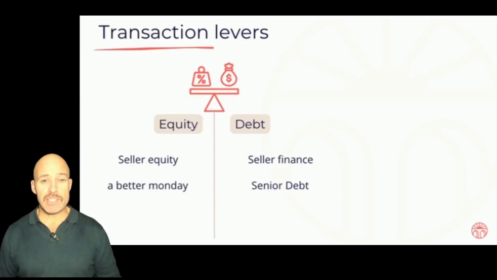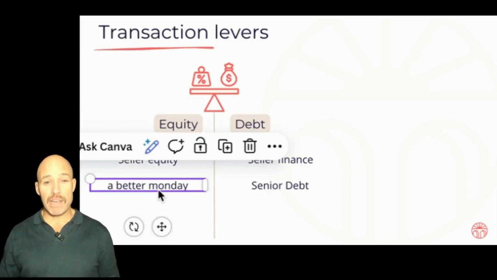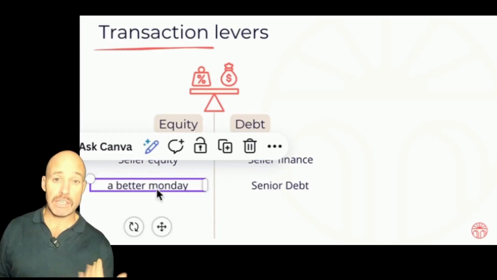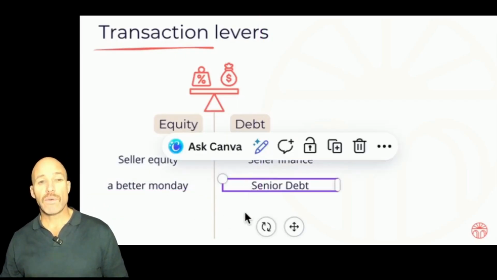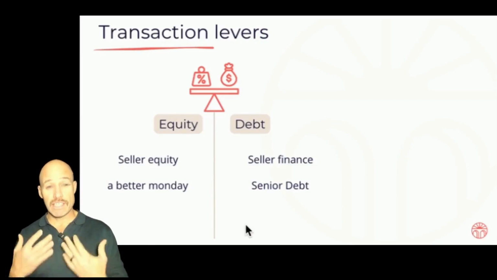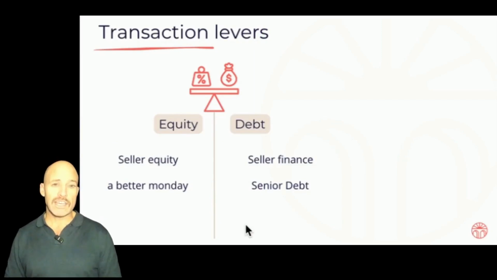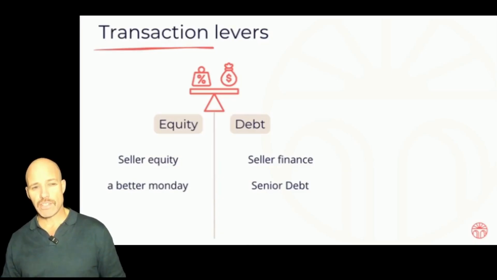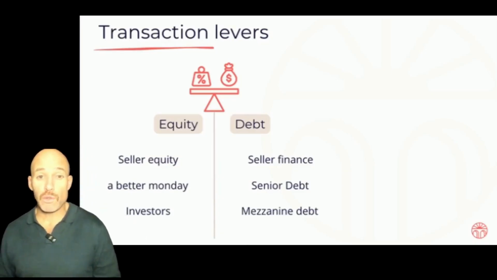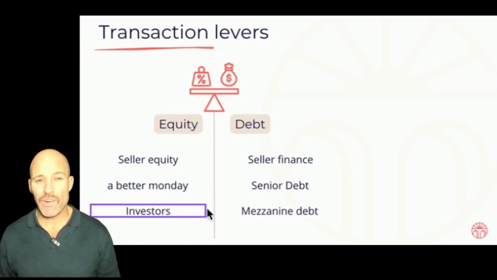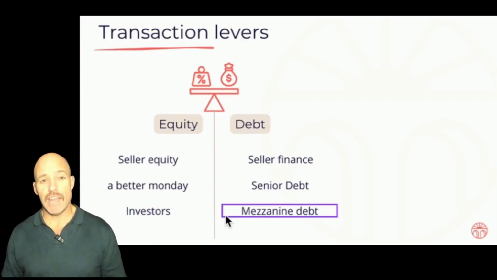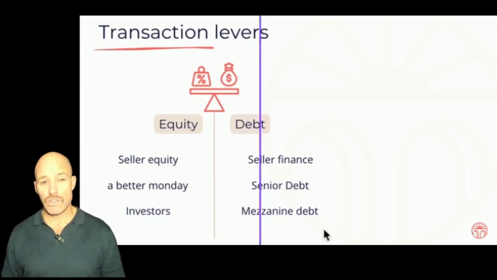Then we think about the other elements of the stack. Starting on the equity side, we've got a better Monday. Our model actually has us participating as a majority owner, so we can play a role in that transition to move the deal forward. Then we've got the senior debt, which is the debt we're going to get from local lending institutions to support the transaction. Lastly, there are some instances where we'll look to engage relevant industry experts as investors to help the company thrive. And there may be a need for additional debt, mezzanine debt, which is subordinated to the senior debt. So these are all of the financial elements coming into play.